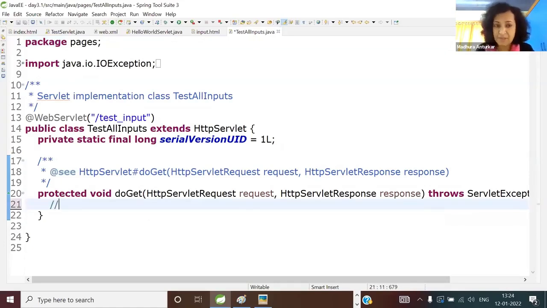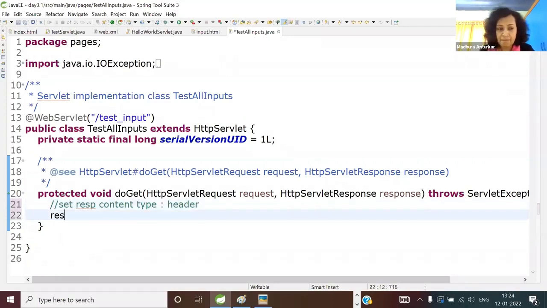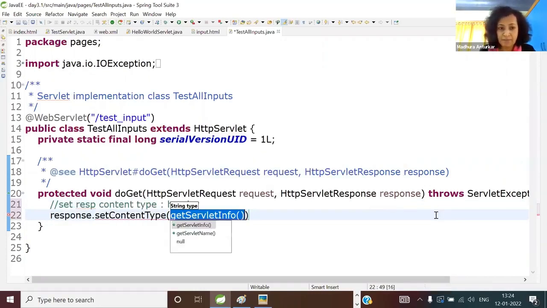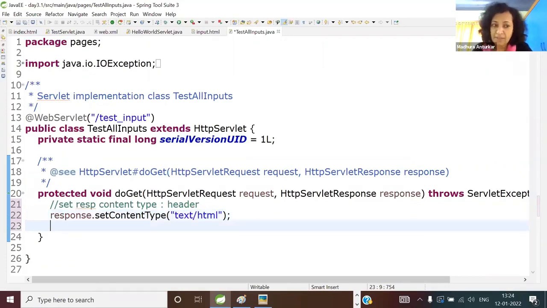And start writing the steps. The first steps are the same. Set response content type. Keep writing the comments till you can do it in the middle of the night. This is not a body. You are setting a header, the response packet's header. And the method is response.setContentType, and the value is text/html. Do it. You will tell me the next step.